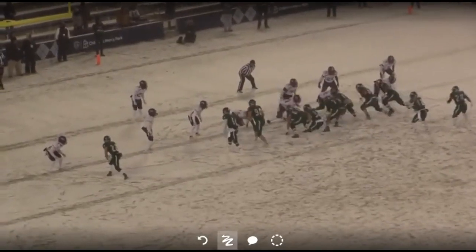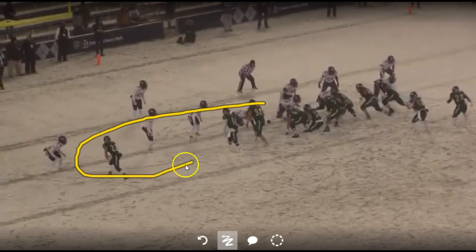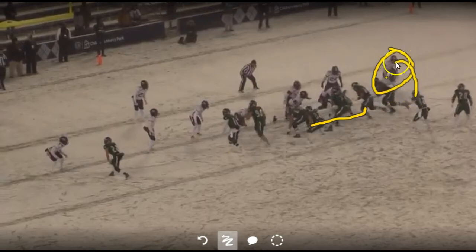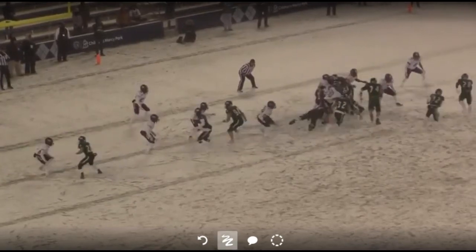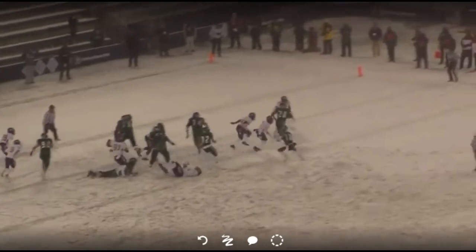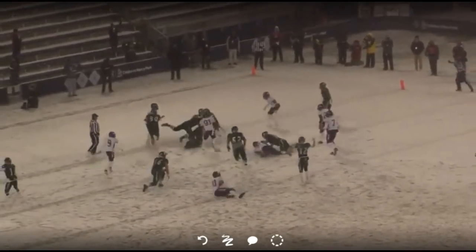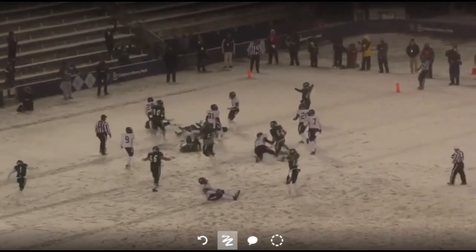Anytime you're down in the red zone, you're always looking for something. So here we are unbalanced again. You can see here's where the shovel comes down. The numbers, you only have the 2. You have your read player and your player for your running back to block on the edge. Everything flows hard over the top. Quarterback is able to stop his feet and shovel it underneath to their athlete, who's able to get into the end zone on a 3rd and 3.